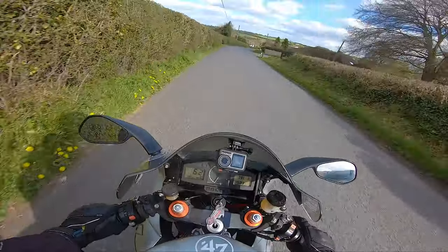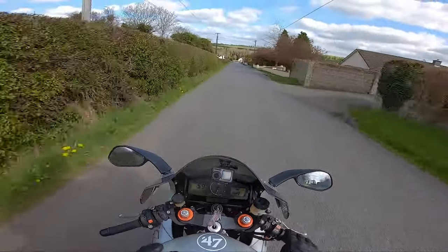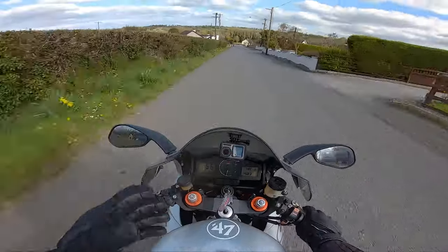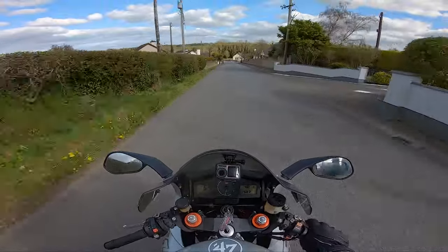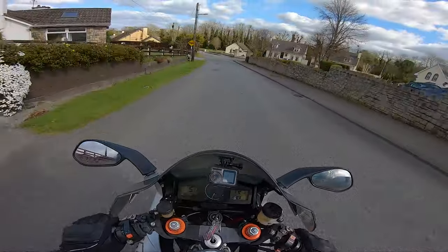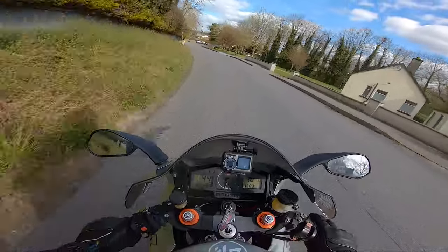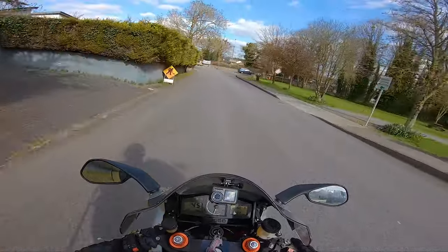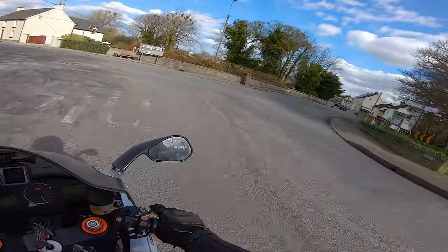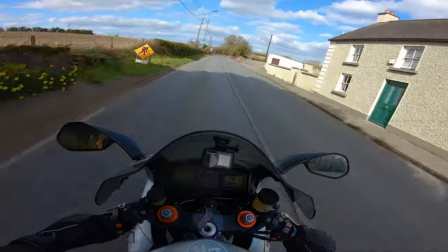And the forks are very good. I do like the feel from the front end. They're fully adjustable, so you have compression, rebound, preload, all from stock, which is nice, and that's something that I will absolutely give this bike props for, because a lot of stuff does not come with great stock forks anymore, or in the past too. I mean, the CBF's stock forks are weak, just in every which way they're weak.